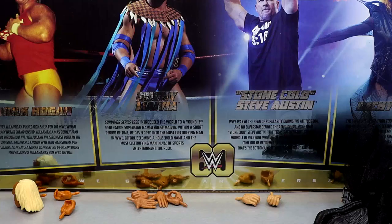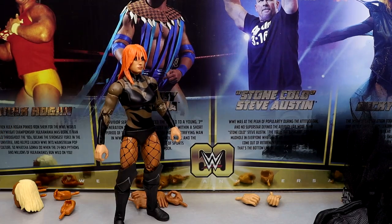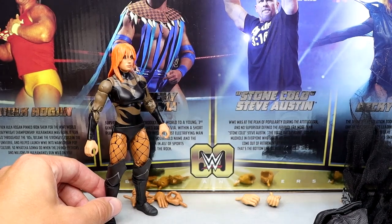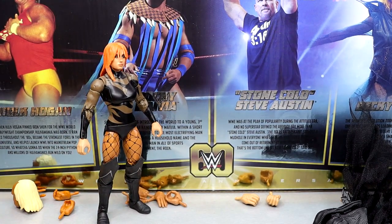Let's go ahead and move them. All right, man, so coming into the bottom of the set, I went with Becky Lynch. It's not my favorite iteration of Becky Lynch. God, what is up with the brightness in this? And then it's too exposed. All these weird-ass colors. But Becky Lynch is at the bottom. It's just not my favorite look of Becky. A very unique look. I just don't like that. I just am not big on the execution of it. And also, the basic boots are really annoying me at this juncture.